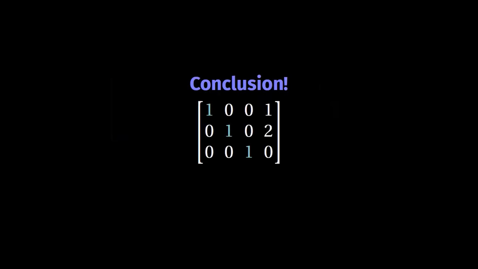In conclusion, here we are with the reduced row echelon matrix that we wanted. Unlike Gaussian elimination, with Gauss-Jordan elimination, we obtain a unique matrix. There are no other reduced row echelon matrices that can be obtained from the initial matrix. And this is actually the most important difference between the two methods.